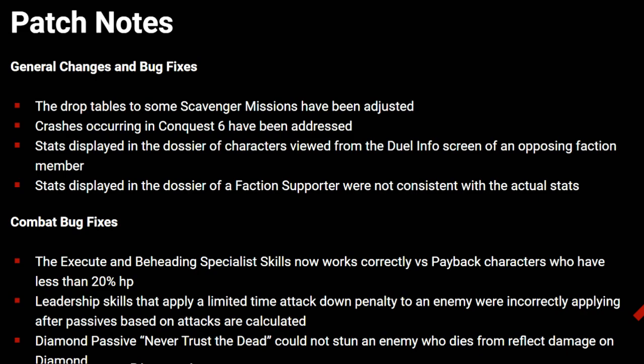Crashes occurring in Conquest 6 have been addressed. This is interesting. So no one's on Conquest 6 just yet, but effectively, if you do get there, you're not going to have any crash issues. I've not had any crash issues in Conquest 5 so far, and I'm at stage 17 or 18 or 19 or something like that. Yeah, that's actually good. Obviously, eliminate the issues before we get there.